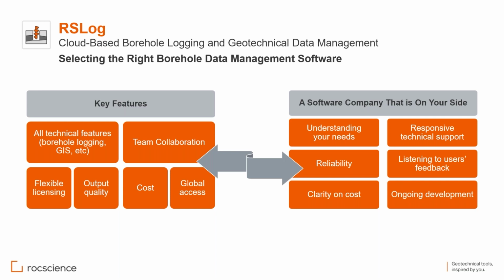Ongoing development is in line with what I just said. Users need improvements and new features, and we have a dedicated team of developers. Typically every 3 to 6 weeks, you will see an update in RSLog with a bunch of performance improvements and new features. So all of these 6 criteria are the top priority of Rock Science. And we are known to have excellent support when you need us. So we are always on your side.